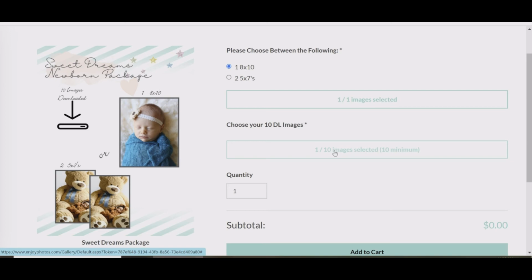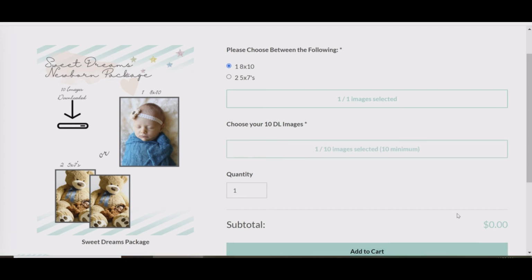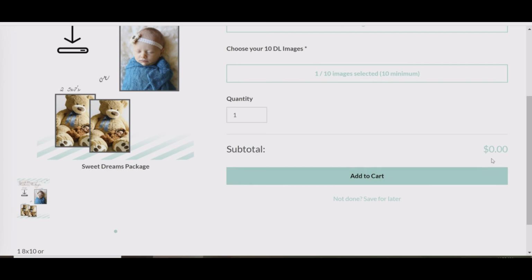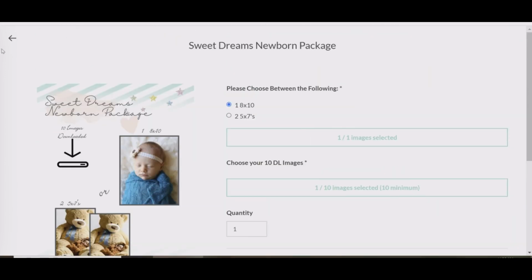When you order downloads through the digital download packages or the digital downloads for the whole gallery or for the individuals, those are immediately available upon purchase from the gallery. But because this is a prepaid package, it's set up a little bit different. So for all of my prepaid packages, this is how it works. You would choose your 10 images, and then you would add to cart. And as you can see, it's a 0 balance because you have already prepaid for this.